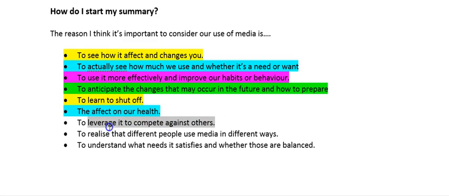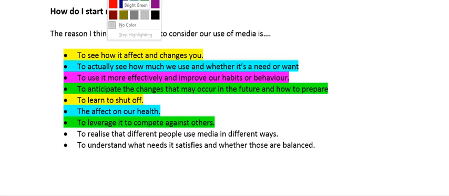When we look at why all this is important, we might also consider how we can use this information about our technology and about our use of media as leverage to compete against other people. Are the skills and the use of media something that our employers are going to look for in the future? Is it going to enable you as a student to do better than your competition? By being comfortable with different media, accessing these kinds of resources rather than sitting around waiting for someone to answer a question or being lost, is that going to give you a competitive advantage?